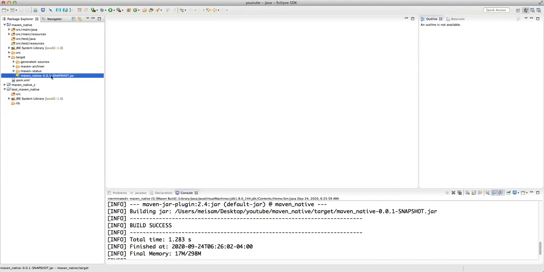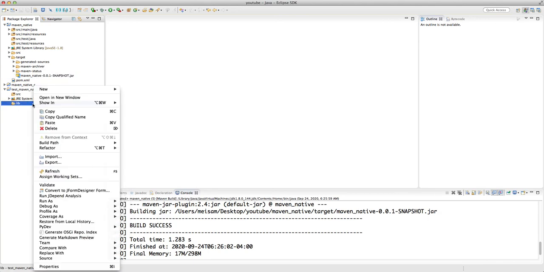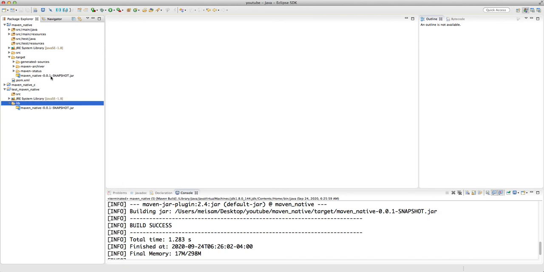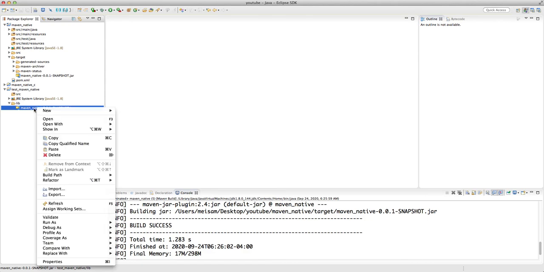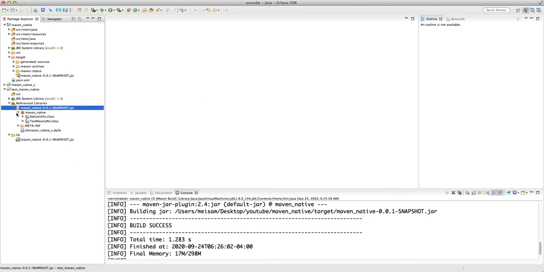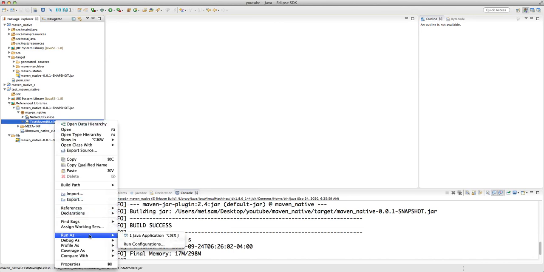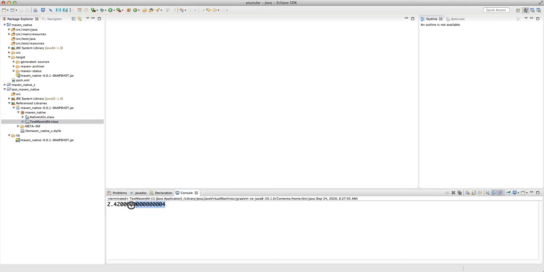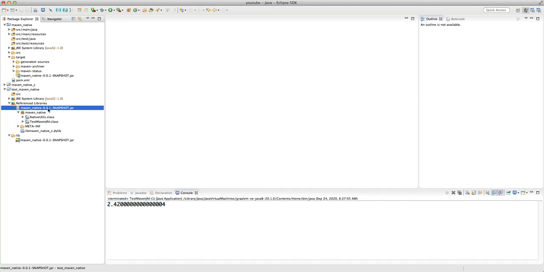Then I'm going to copy and paste this jar that I created from Maven, and then add this to my build path. All right. Now I can go inside TestMavenJNI and run it, and as you can see, it still works fine, which means now this jar file has no problem loading this dynamic library.